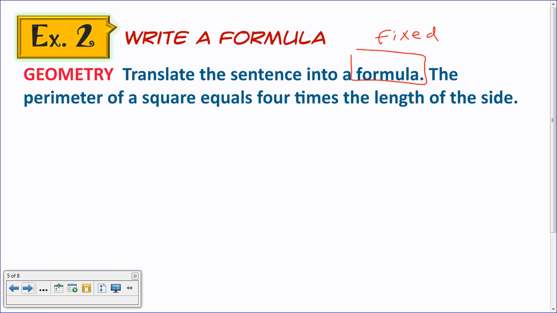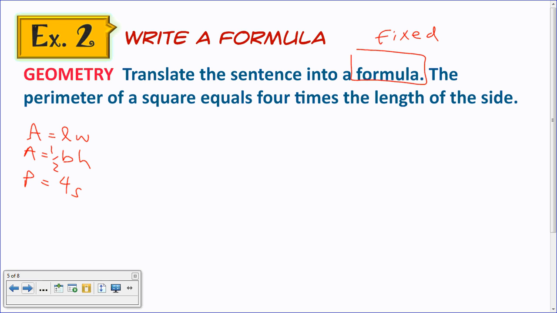What do I mean by fixed? It's not going to change, is it? What's the only thing that will change? The numbers that I plug in for the variables, right? And you already know a bunch of formulas, right? Which one right off the top of your head? Area equals length times width, or one-half base times height. Perimeter equals 4s. A equals pi r squared. There's a whole bunch of them, and those are always fixed. There's nothing that's going to change about them, is there?